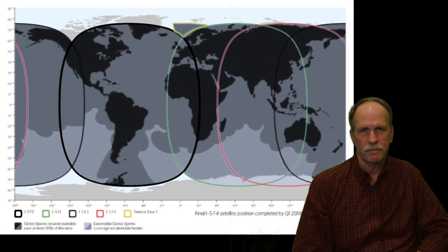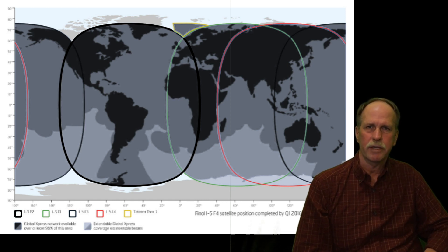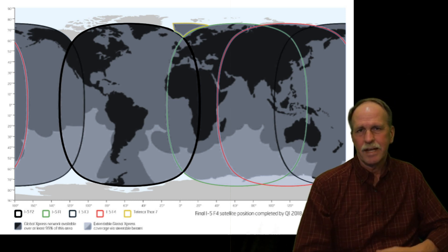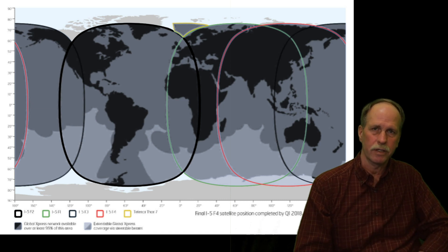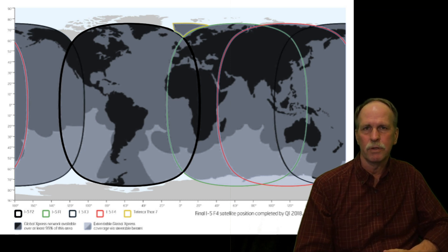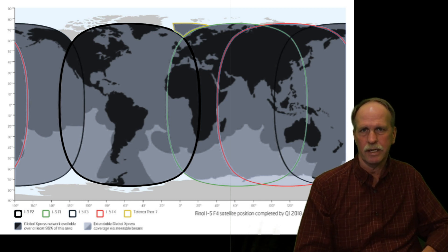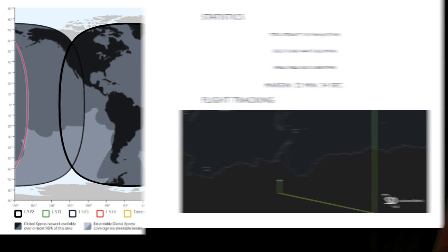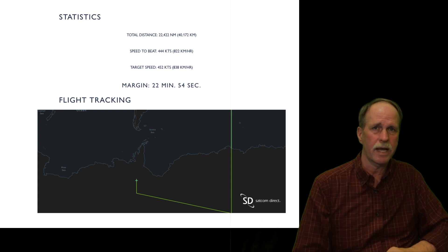Tracking of this flight will be internal via GPS — the GPS receiver is carried on the aircraft and will monitor the flight throughout the duration from Kennedy Space Center all the way around the world and back. SATCOM Direct is providing the satellite link for live streaming, and this is their coverage map. As you can see, they hit most of the world; however, the poles don't have very good coverage at all. As a result, as the aircraft flies toward the poles, it will lose the ability to live stream until it comes back into coverage. Even without live stream bandwidth, position reports can still be transmitted to satellites, and they are keeping very close tabs on the aircraft's location.